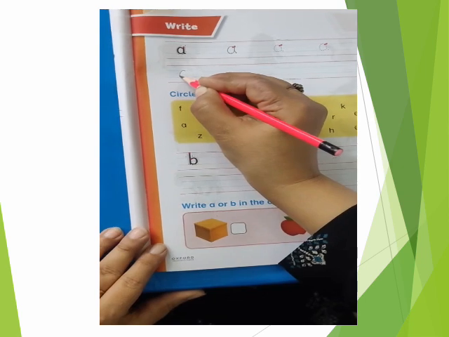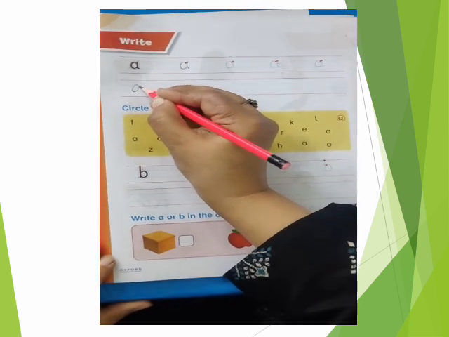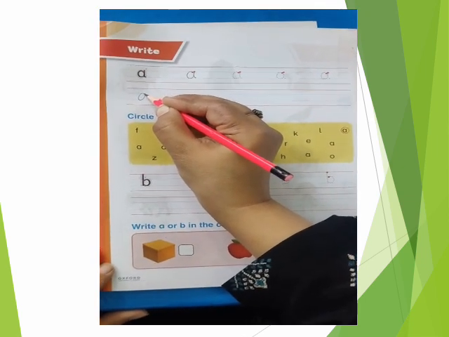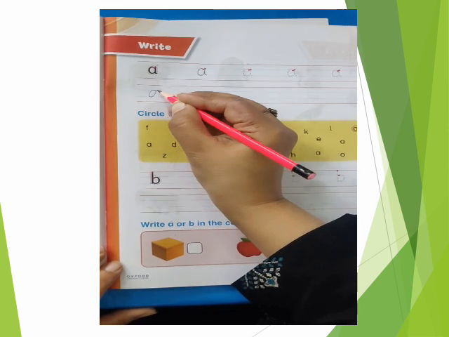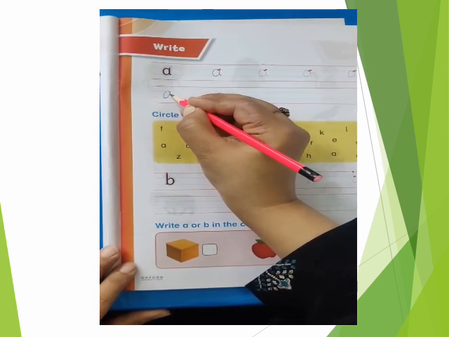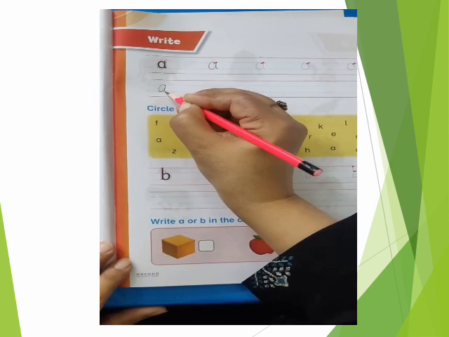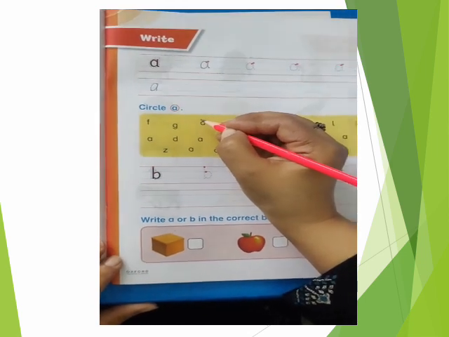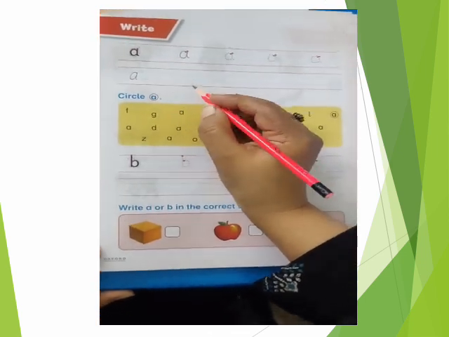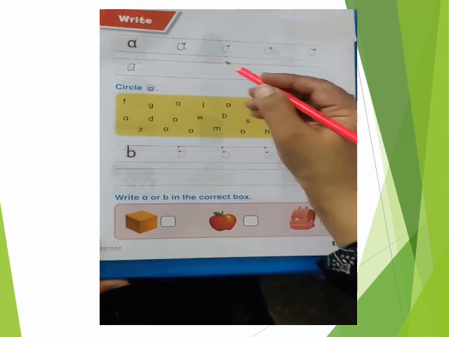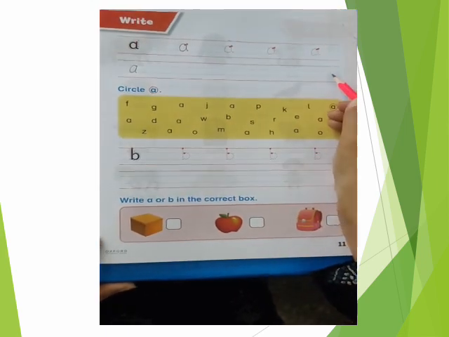Make a half circle. Go to the top. When it joins the starting point, then take it to the second line and then take a small curve. Okay, that is how we write A, and then complete the whole line. You have to write the A without dots in this line.